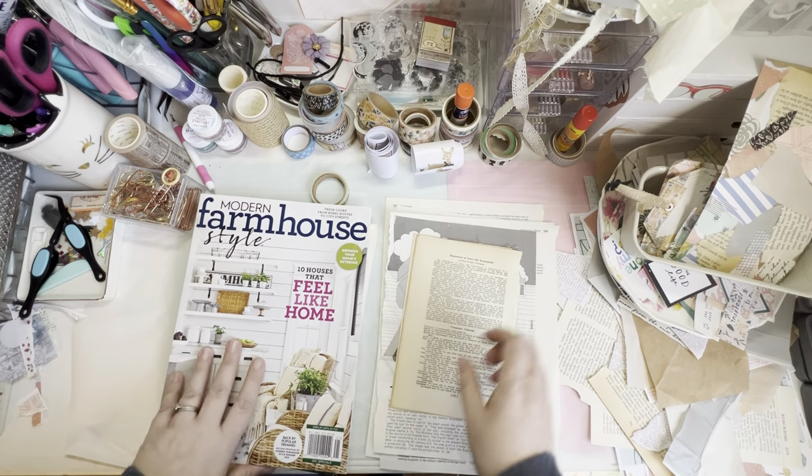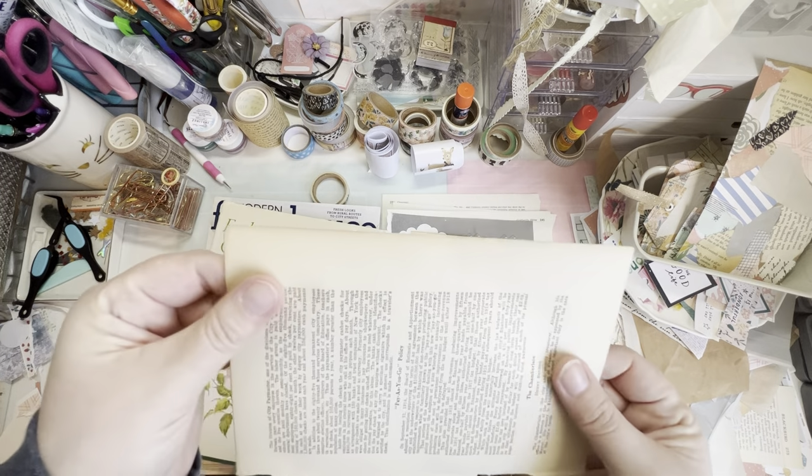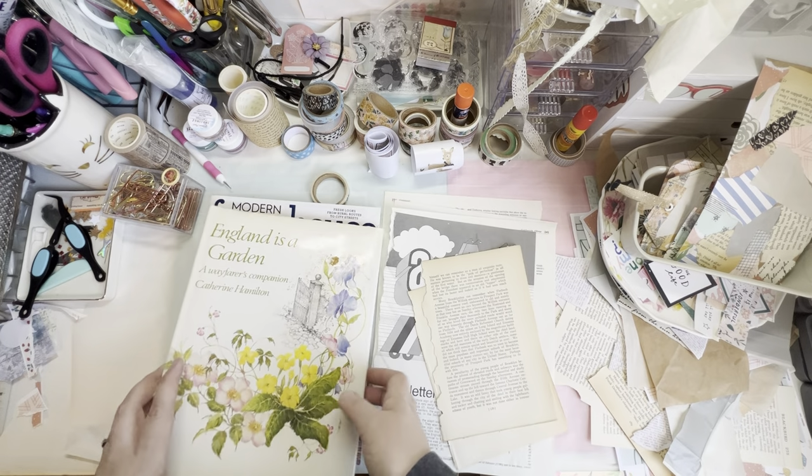I don't know, this might be a little too fragile to turn into a page, but it will be really nice to add as collage.